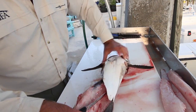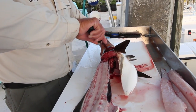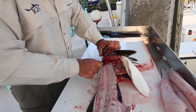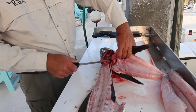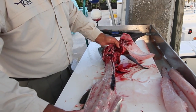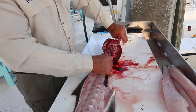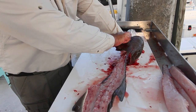Now that that's all done, we'll turn it over and get the other side, and get that little piece right in here. Pick it up towards the head. Once you've got it towards the head, turn your knife in towards the skeleton, and that'll help open it up. Then go ahead and trim this out. When you get down to the part where it connects to the lower jaw, all we do is spin it and spin it until it all pops.